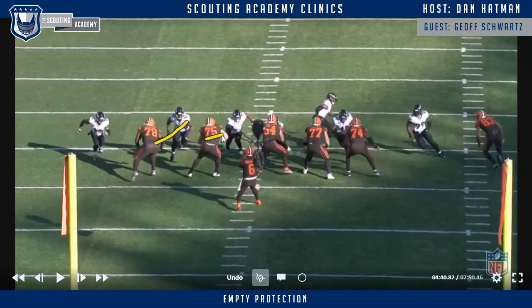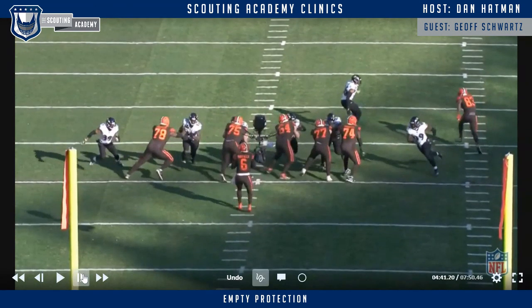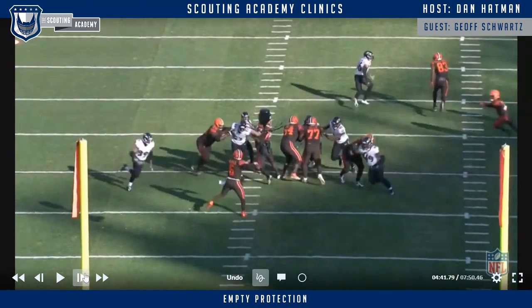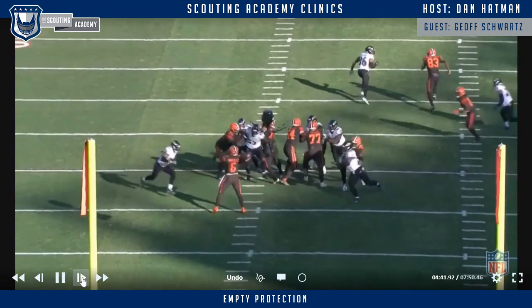There's a common misconception, I think. Look at 78 here. Can you run this a tiny bit forward here? Okay, keep going a little bit more. Right there. So there's a common misconception that when a guy goes inside of you in pass protection, you have to work your way in front of him and get your body in front of him. What you have to do is move him further than he wants to go. And taking him across the pocket like this allows Baker to get the ball off. Now, Greg Robinson's late on doing this. He should have done this sooner, and he did get edged.